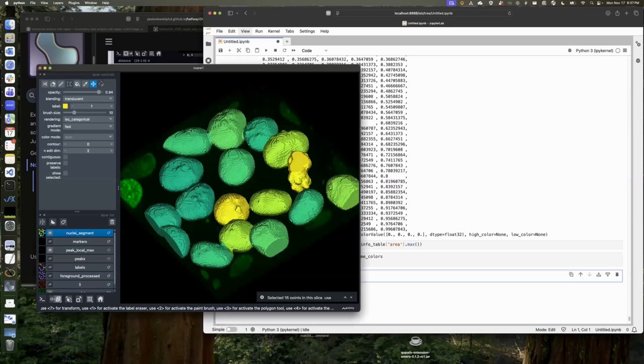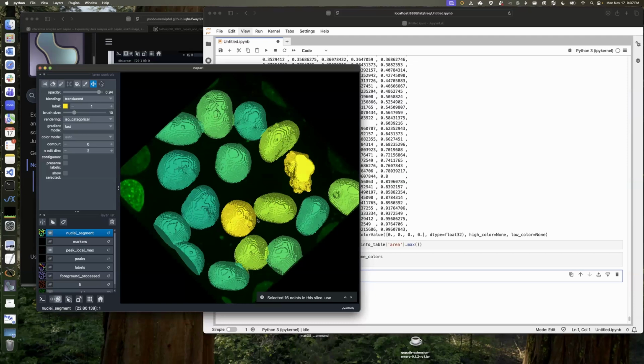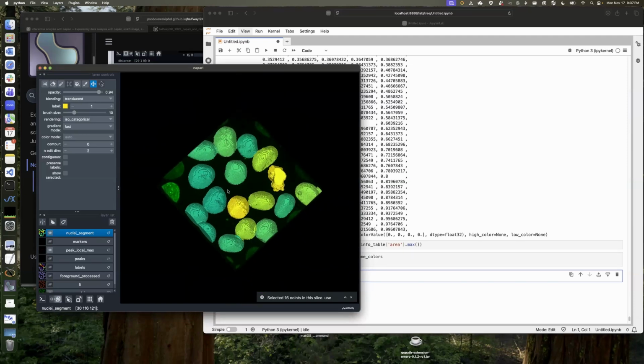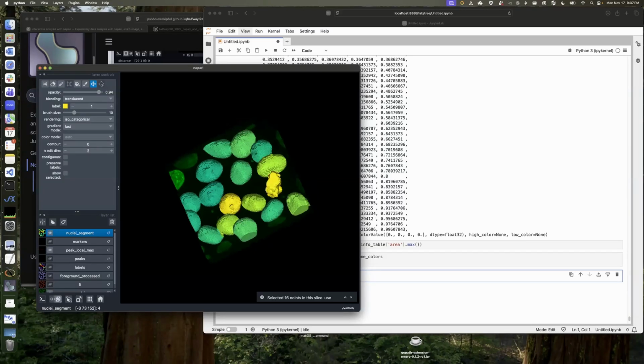If we do that, we now have a heat map where the objects are colored based on the normalized size. They're no longer colored randomly like we had before, where each one was just its own color. Each object is now colored by its normalized size. So that's a pretty handy trick that can sometimes be useful, using the labels layer to visualize something.